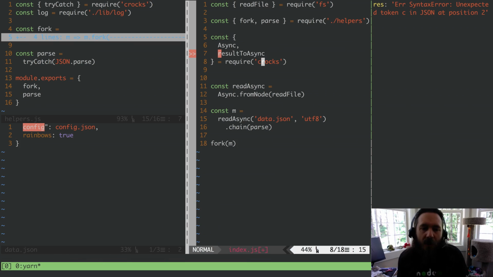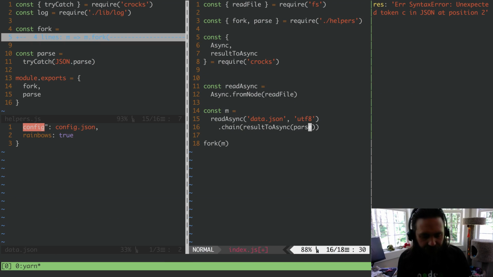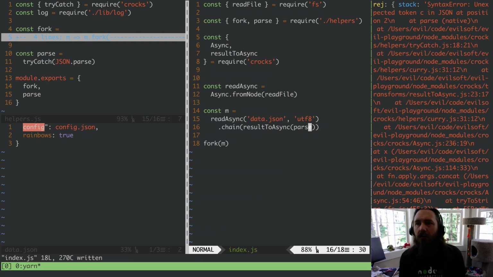All right. And what that's going to do is turn the result of this into an async that can be chained with the other ones. So now, using this, we can get rid of that collapsing right there, right? So now, we go in, and you'll notice we don't have the result anymore. Remember, it was just the result of OK. Now, the whole thing came back. We were just getting the message back. Now, the whole thing comes back. It gives us our stack, gives us everything we want, and we have an error.